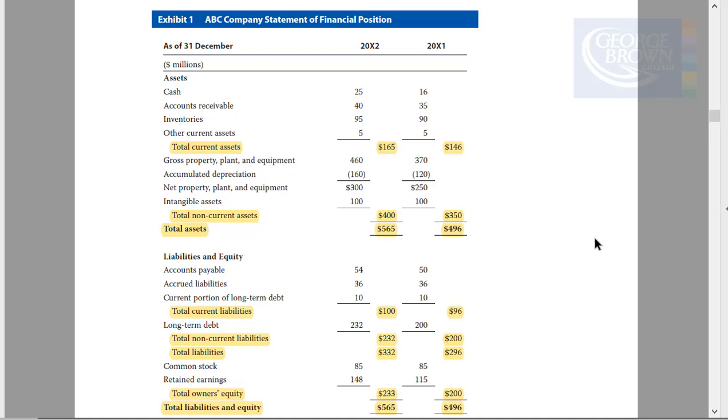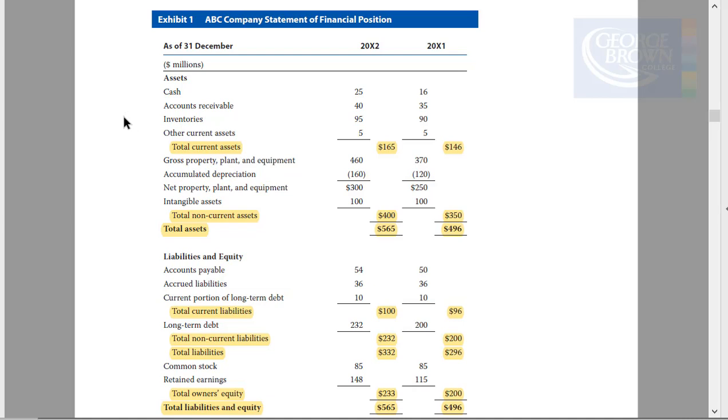As we move to 20X2, a couple of other things to point out on the balance sheet. First of all, we can see that the total assets is split between two categories. The first category is current assets, and the next category is non-current assets. So what makes up the current assets? The current assets are made up of cash, accounts receivable, inventory, and other current assets. That could be some sort of note collectible in the short term. The general definition for current assets is cash or assets that can be converted to cash in 1 year or the normal operating cycle of the company, okay?